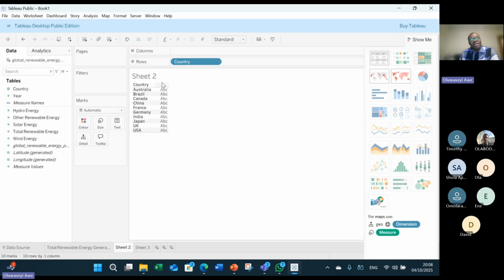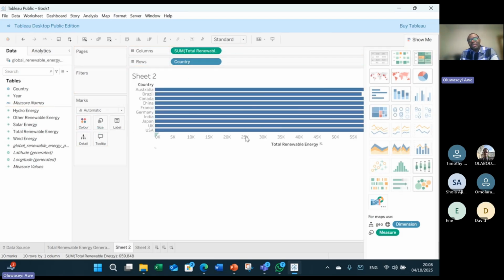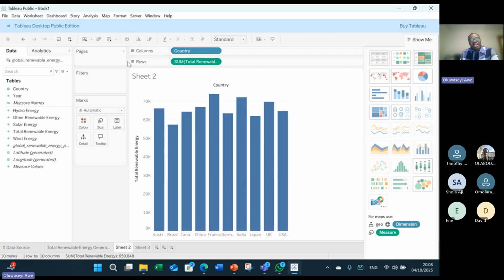You have the different countries, and I'll move my total renewable energy into the column, and it gives me this. I can also flip this and change it to this form. So you see it in this form. I can also get the value of each of these.